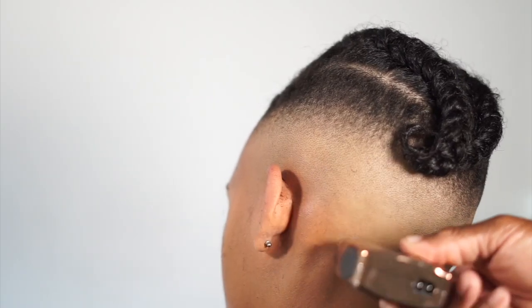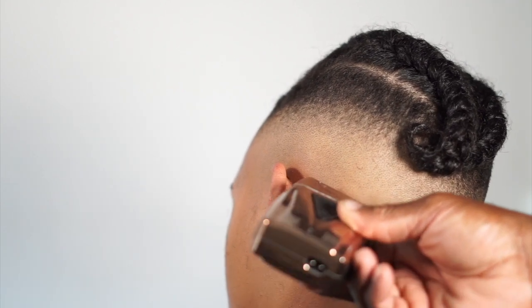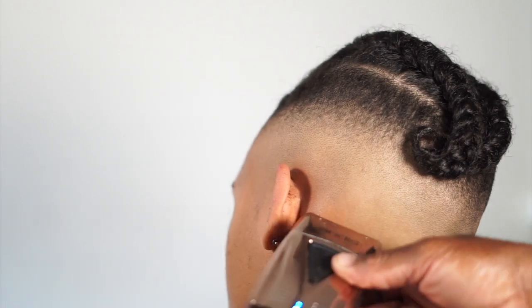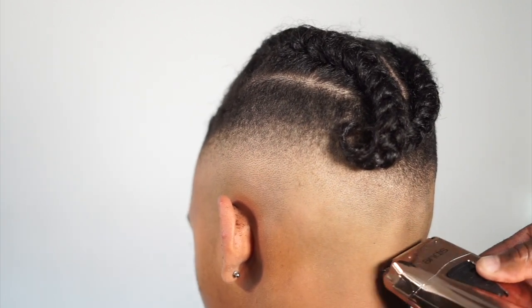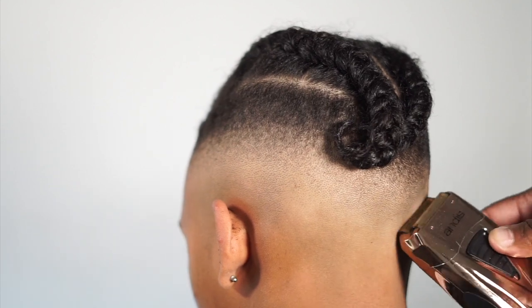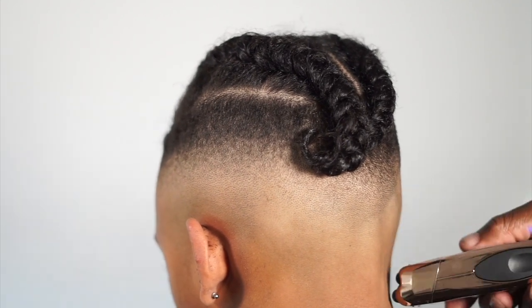For a real skin feel, using a straight razor or foil shaver is great. A foil shaver actually gets closer than a straight razor because it actually lifts the hair from the root for cuts that are smooth to the touch. The hair has to be at least 1 millimeter short for it to work, and it can cause irritation if not used properly. Notice how I feather the foil shaver onto the head in short, soft movements. I want my guests to have the best experience possible.